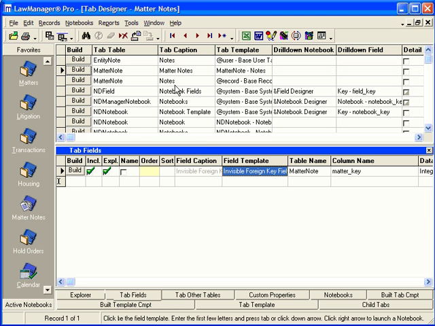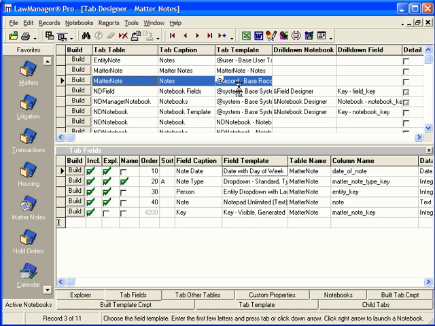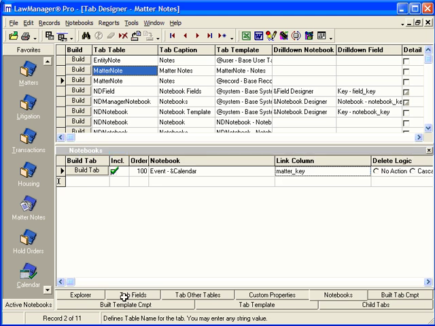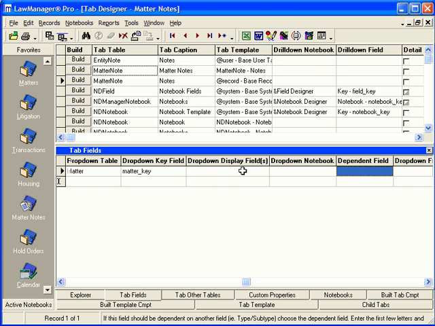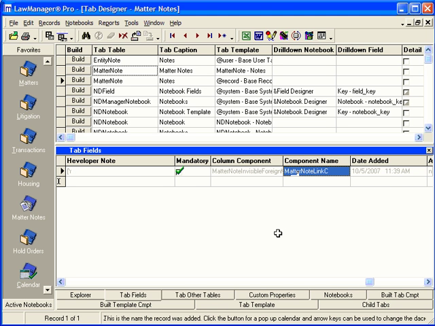If you're developing a tab, this is our tab here, that's inheriting from this tab, and this tab is already attached to a notebook, then this tab will already have a link column built and will inherit that link column. So a little piece of information that I left out is when defining the link column field for our new tab, we need over here to specify that the component name, matter node link C, be the proper component name to override the link column that we're inheriting.